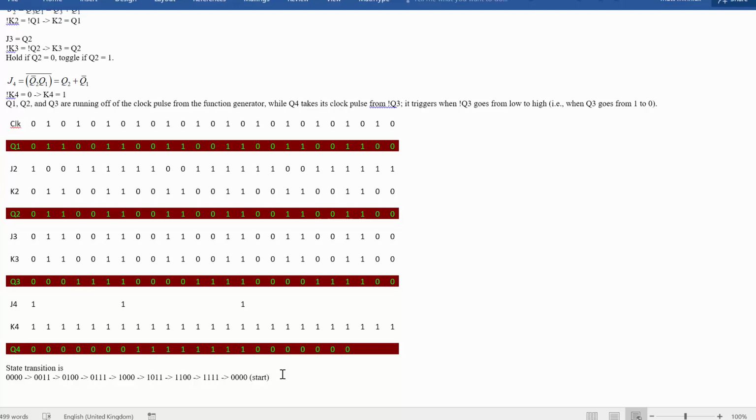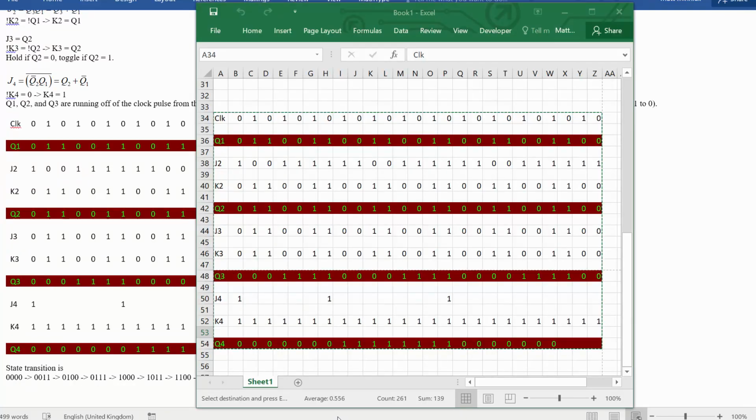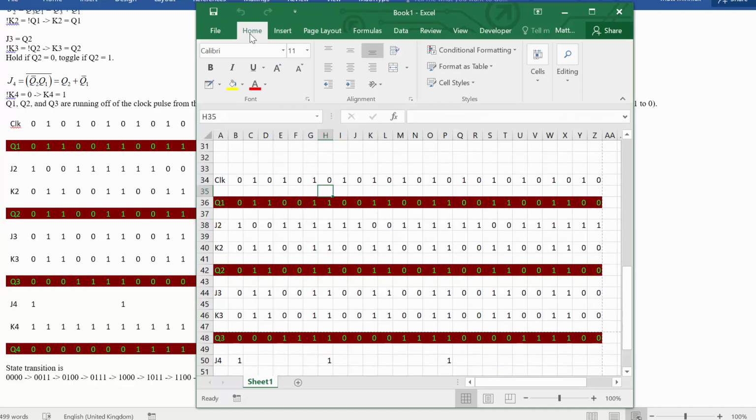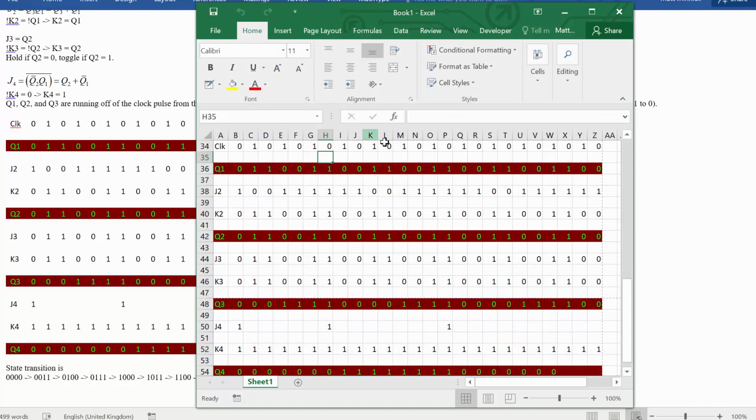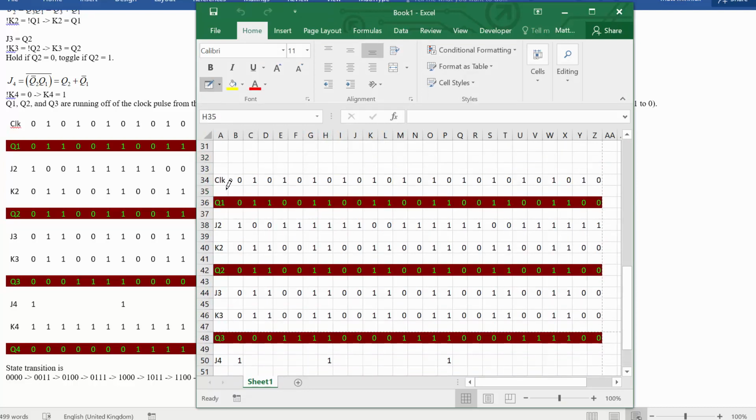It doesn't repeat, right? So let's talk about timing diagrams. How can we make a timing diagram? We can make a timing diagram actually also in Excel by drawing out different borders. So let's look at how we might do that. We'll just grab a border drawing tool here.